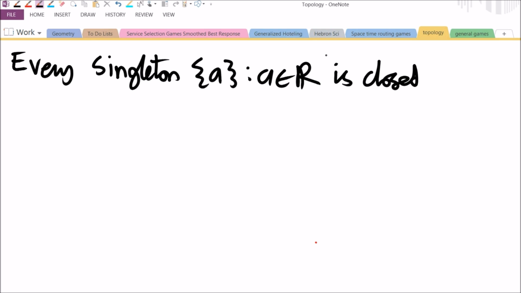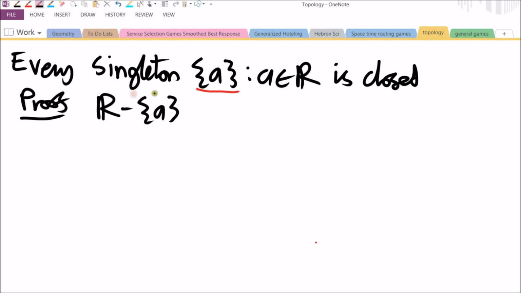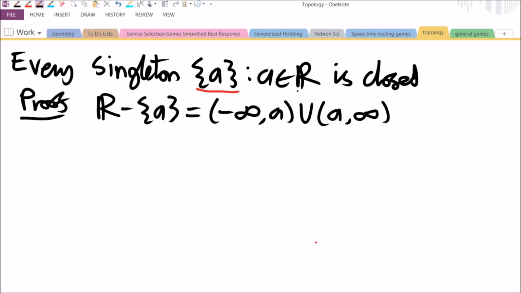In particular, the proof is simply that the complement of this set here is this, which is clearly an open set. So that means that the original thing must have been closed.